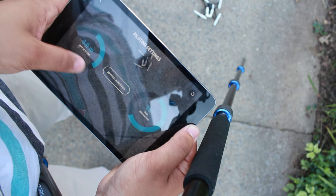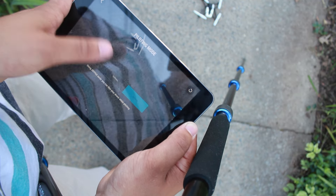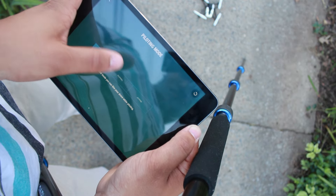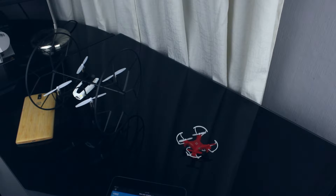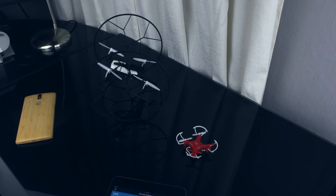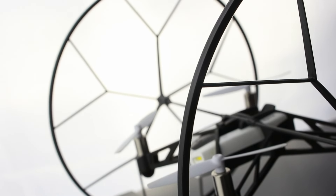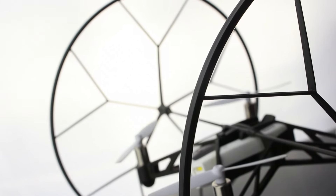Once you get it set up, the controls coupled with the built-in ultrasonic sensor keep the flight experience simple and easy. Parrot really wants the Rolling Spider to be the ultimate indoor drone, and they express that by providing additional hardware and accessories to make that happen. It comes with a pair of wheels and an ultrasonic sensor that helps it detect its distance from the ground, and the software is designed to make flight stable.